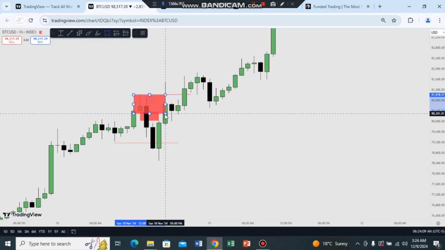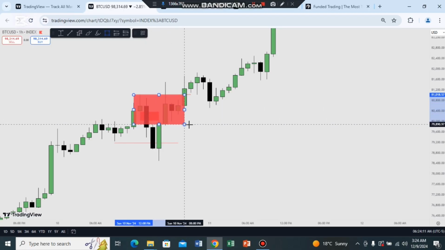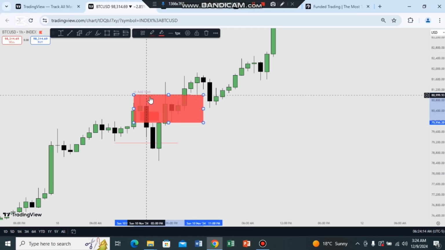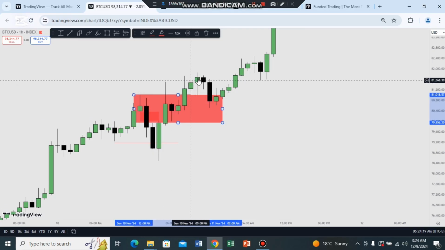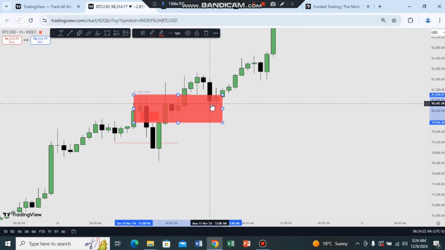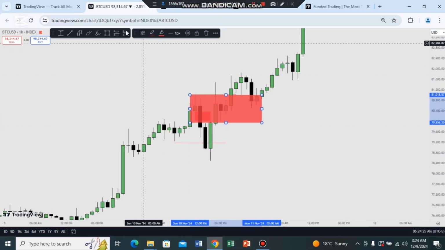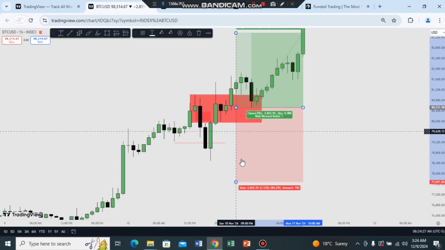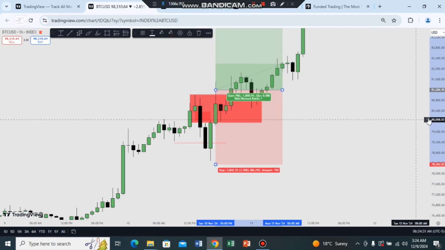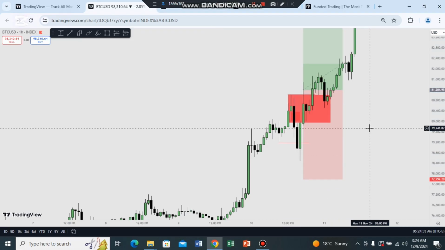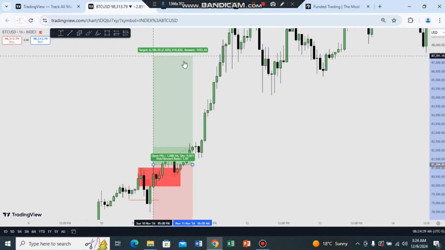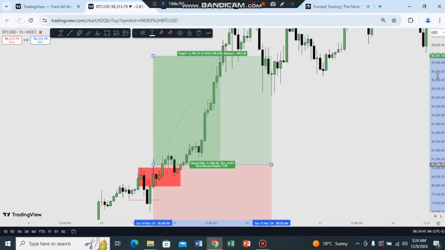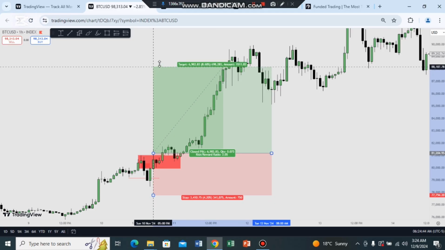Why we will use this point? Because we have got a break of structure, and now there is a bullish breaker block in this area. So when the market closes above this and we get a break of structure and then it retests this area, this is where you will get your entry, and you will place your stop loss below the last swing low, 5 or 10 pips below here, and you will target the highs, okay? You can use 2 RR or 2.4 RR, okay? Let's suppose this was your target of 2 RR, or you can use 4 RR also.